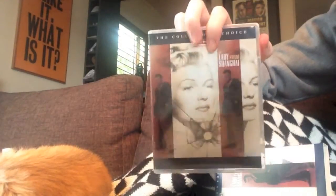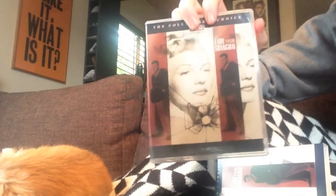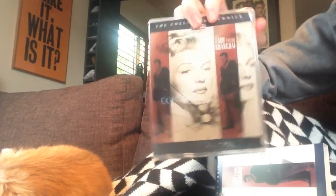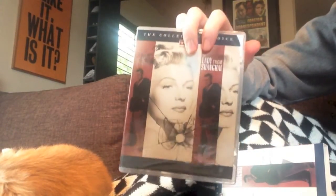Another interesting thing is that it's probably the first Blu-ray I've seen where a pop-up menu will not pop up during the film. You have to go right back to the original menu, like the old DVD style. But that's fine. When I was first looking at the film, I wanted to quickly have a look at the special features, and I pushed pop-up menu and it does not work. So have a little look at the inside.